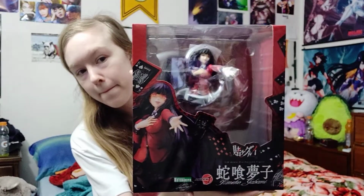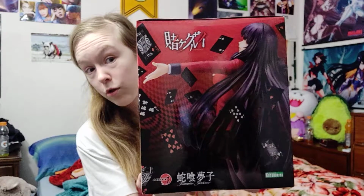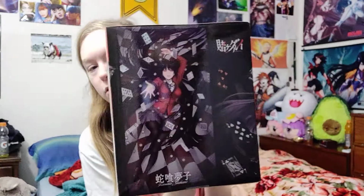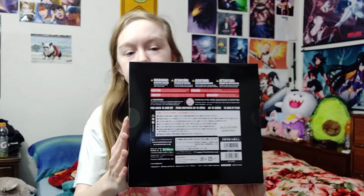So, first off, this is what it looks like in the box. This is what the box looks like. I think it's really great. I love the red and black mixed together. There's my wife right there, looking all crazy for gambling. And then art, which is really nice. This is just the top of it, so you can kind of see the figure. And then the bottom. So I'm gonna get started opening this.